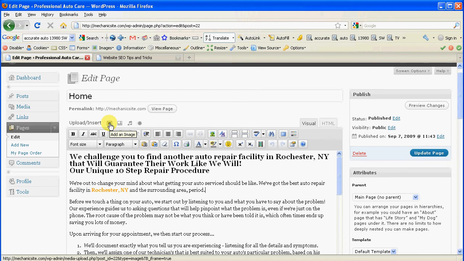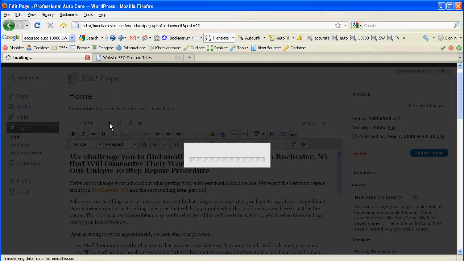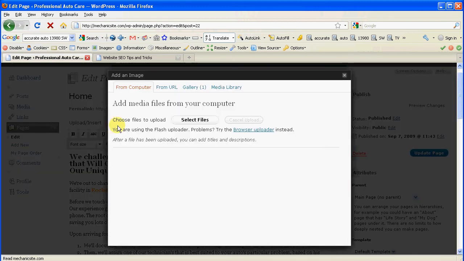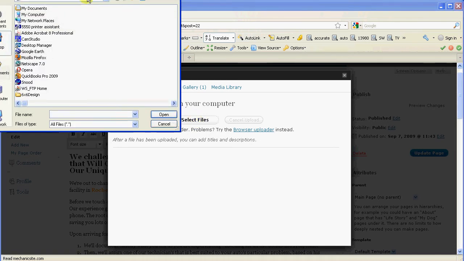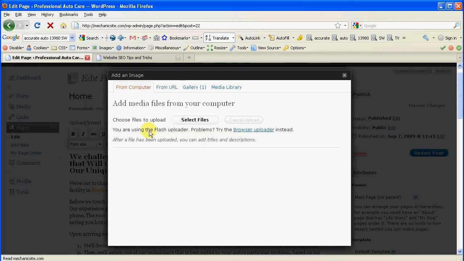So what I'm going to do is click on add a picture and insert it into the place that we talked about. You have three options. I can insert it from my computer, which simply means if I click on select files, it's going to take me to a location on my computer to go find it. That's one way of doing it. You simply go on your computer and filter down to where your file is, click it, and it uploads.